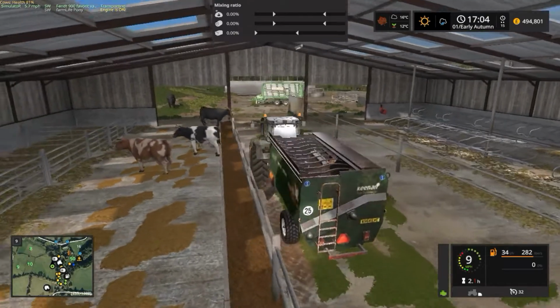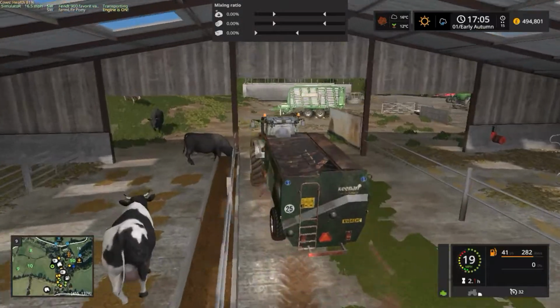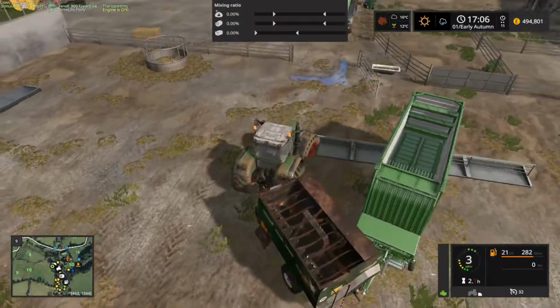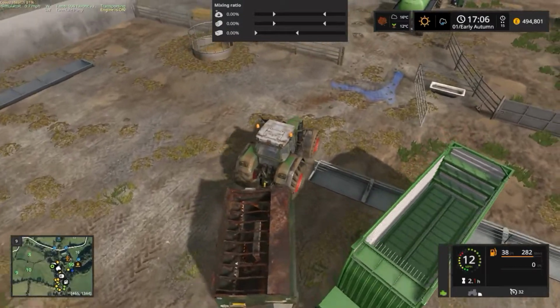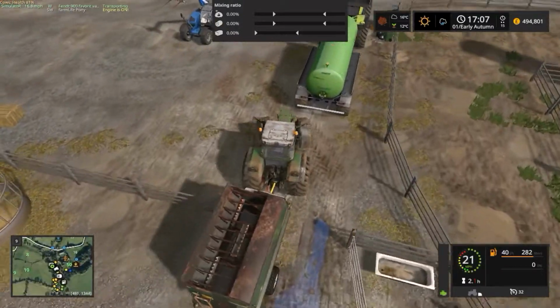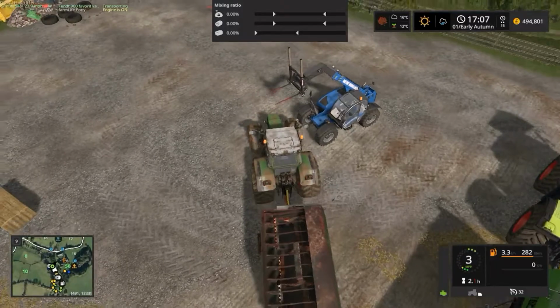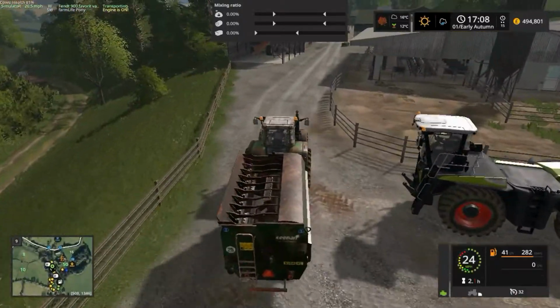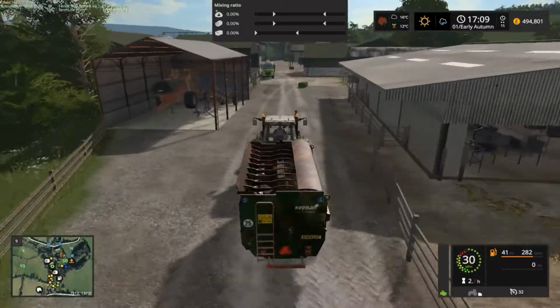Close. What I'll do is I'll fill it up 100% because I've given them enough water to last 3 days, so I'll give them enough power food and grass to last 3 days as well, so that's them dealt with for 3 days. That's the telehandler. It's always nice to crash into that.